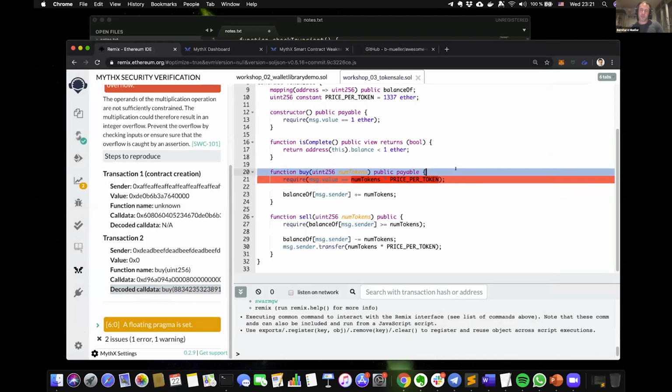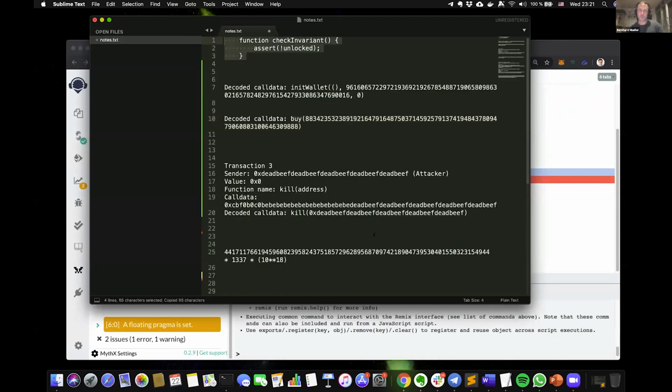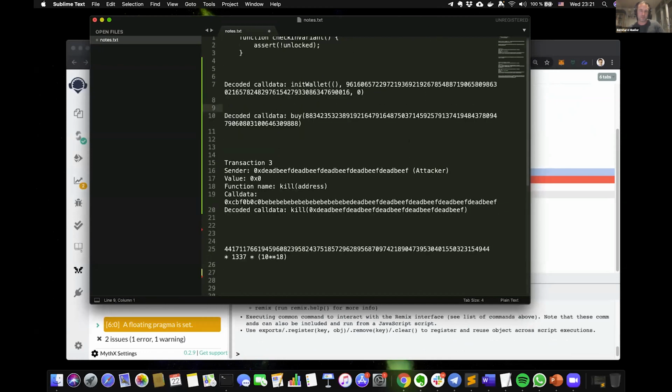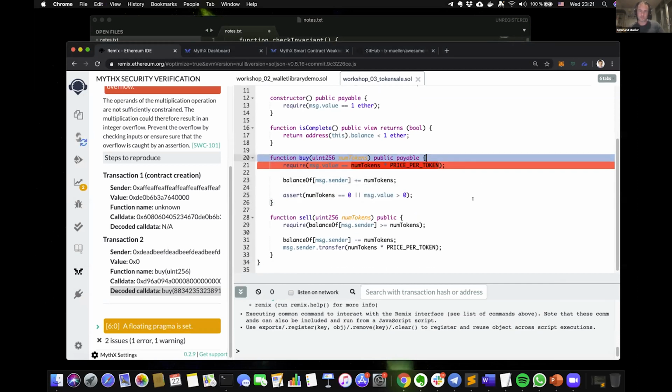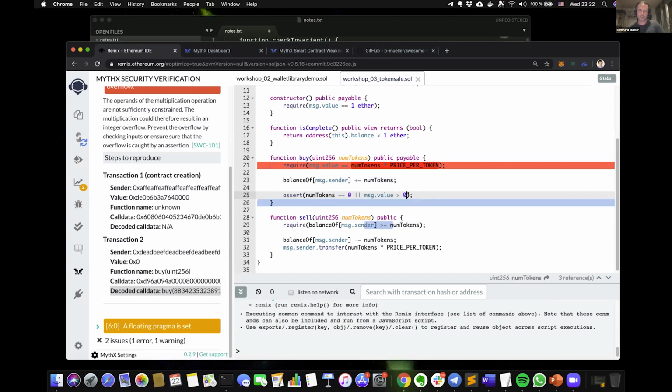But if you would actually like to exploit this, what you really want is to get tokens but send 0 ether, right? So a nice way to cheat on this challenge now is to add an assertion. So what we want is to have a transaction where message value is 0, but num tokens is greater than 0, right?